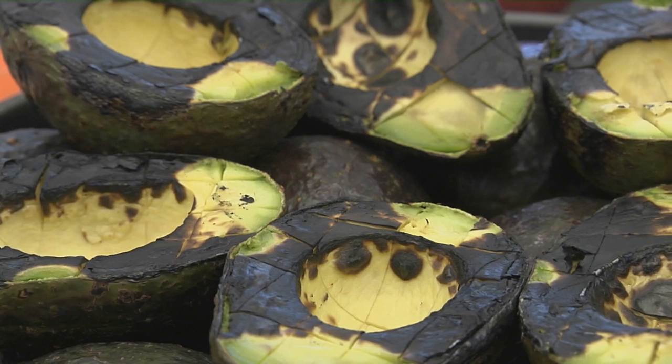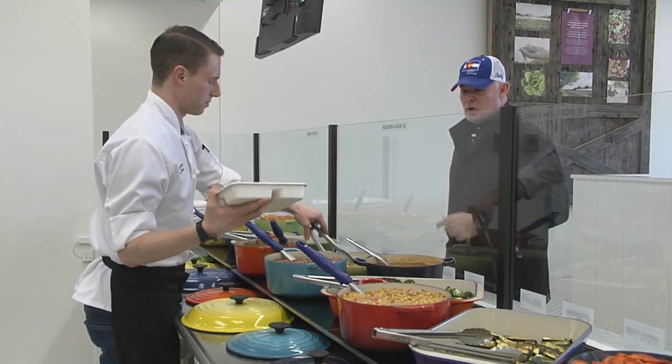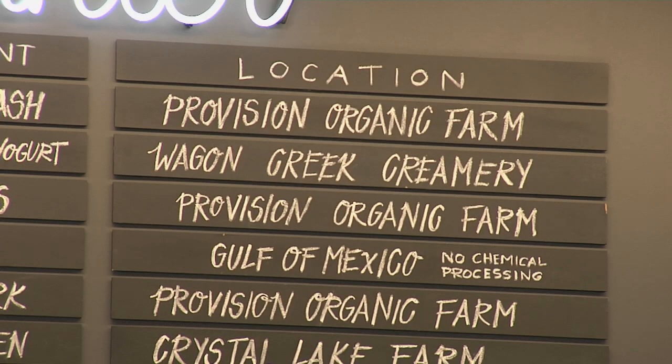Food that empowers the body — that's the focus of the food served at ProVision Kitchen. I think anytime you're putting good clean food in your body, you may not notice the difference, but it's making a difference. Every ingredient meets some pretty high standards at ProVision Kitchen and is sourced locally if available.